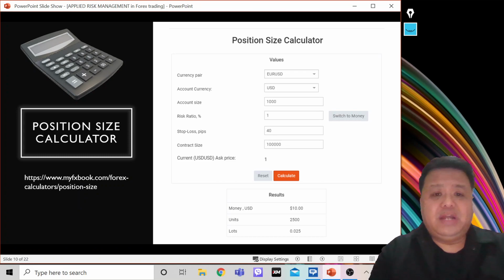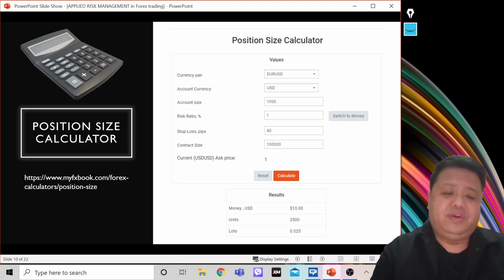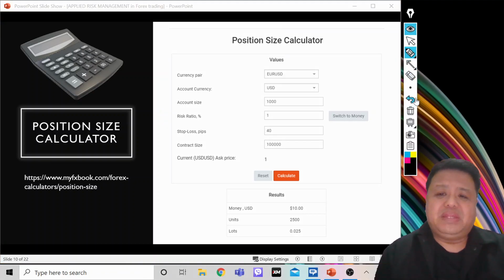So, meron tayong mga tools like a position size calculator. So, meron ito sa MyFXBook, but I am also happy to tell you na sa ating XM ay meron tayong position size calculator din. Okay. So, dito, i-illustrate ko lang. For example, the capital here is $1,000. At ite-trade niya ang EUR/USD. At ang ite-take niya ang risk ratio mo is 1%. Meaning, for $1,000, the maximum loss that it can take for a trade ng EUR/USD is $10. Not more than $10. Okay.